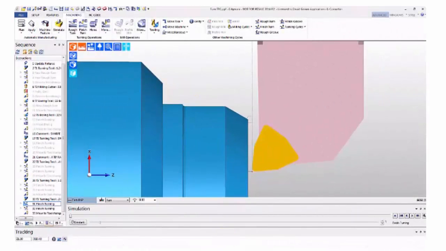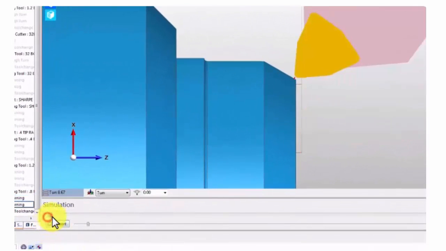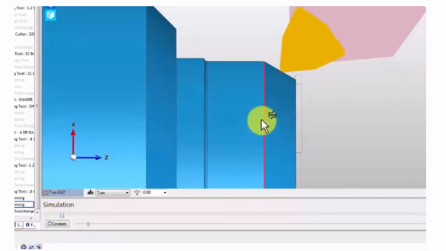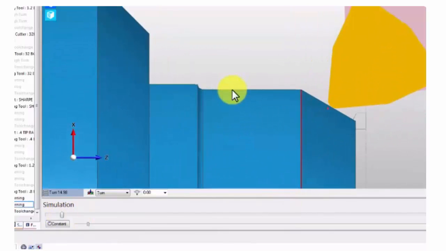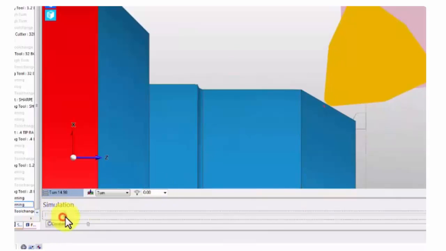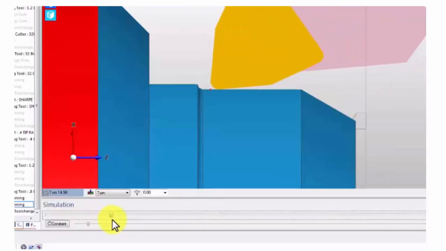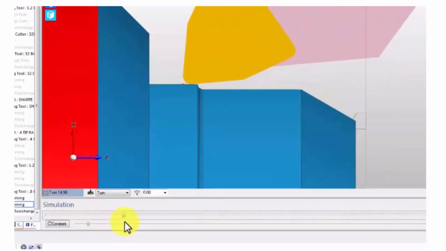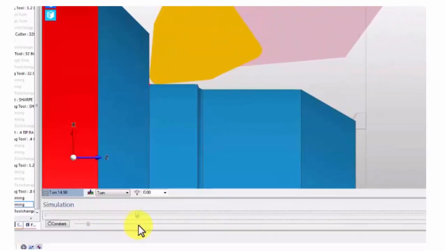Now let me show you exactly what happens when you apply tool nose radius compensation. If you watch it going up that angle, you can see that the tip is in contact with the workpiece. Ignore this corner here because that's for something we're going to talk about later, but the tip is following.